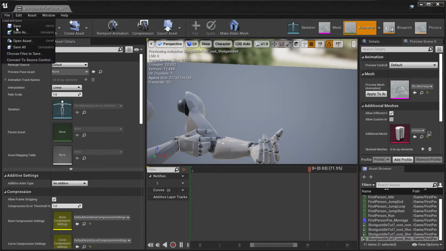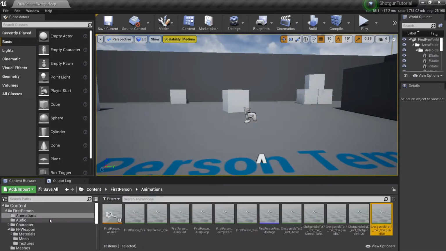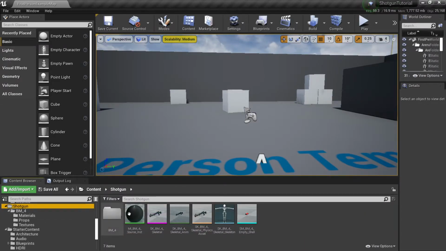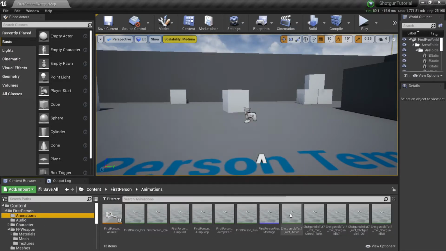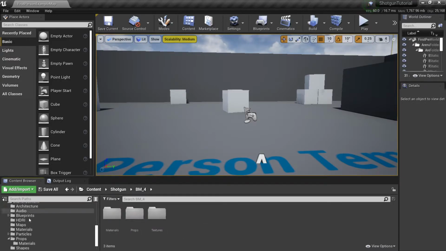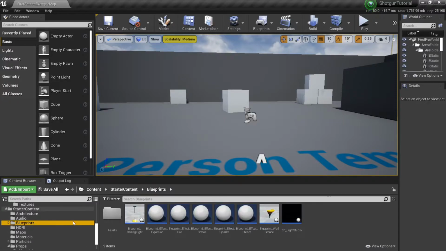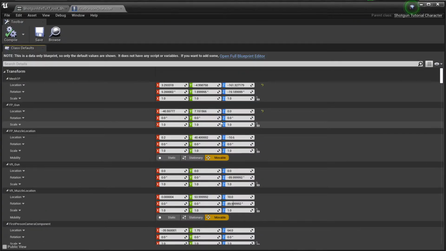And all I'm going to do, I'm going to import the shotgun, or I'm going to attach this shotgun to the grip point. Go where the animation is. I'm going to the first person. Well, let's see here. First person CPP, blueprint first person character.